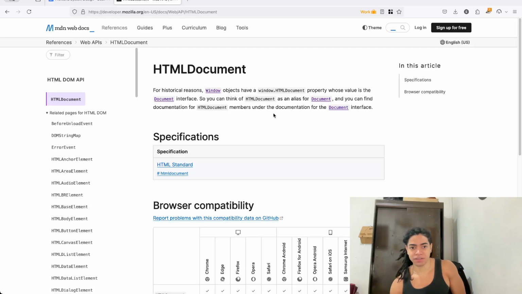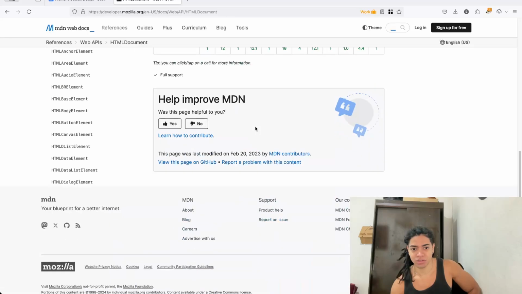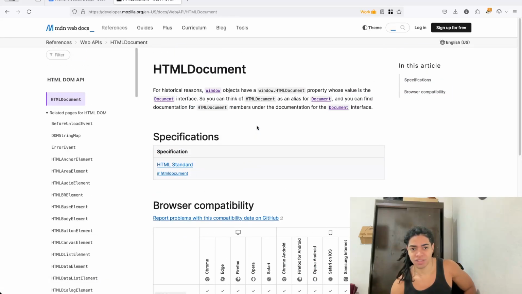And you can find documentation for HTMLDocument members under the documentation of the Document interface. So this is for historical reasons.